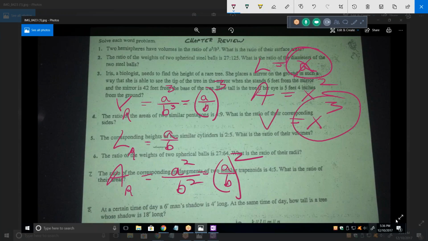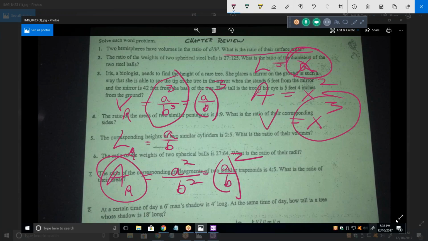So the question says, what's the ratio of their surface areas? A squared over B squared. It's this ratio. But to do it, we had to take the cube root first, and then take that answer and square it. In reality, we could have taken that to the 2/3 power. In other words, we could turn 2 steps into 1 step, but it's much more understandable if you do it in 2 steps. I think you agree?